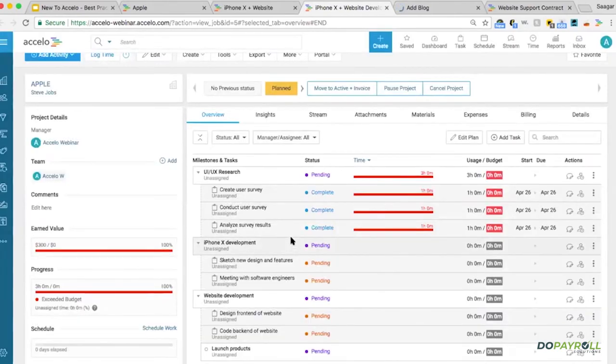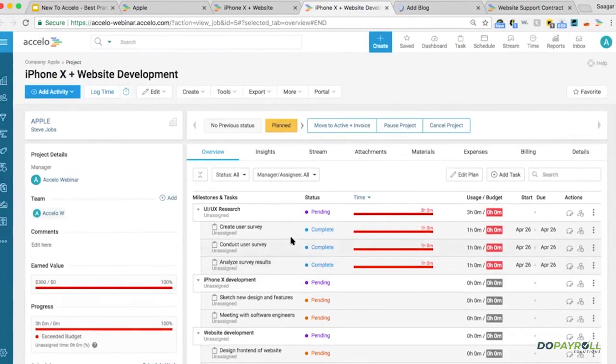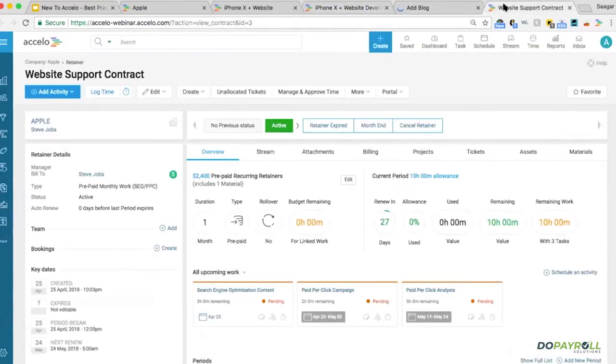Okay. So next, post this project, we have tickets. Say this project is complete. Say you've gone through this, you've marked this as complete, you marked the rest of these as complete. You may have a number of different tickets relative to your support contract. So if we go through tickets, we may want to understand where that support contract comes into play.